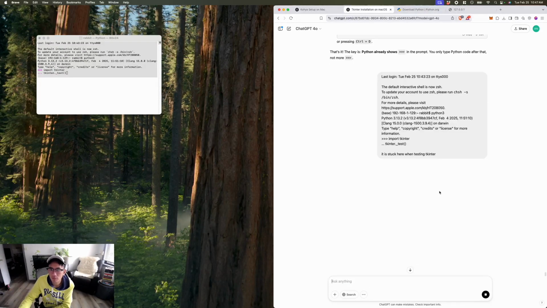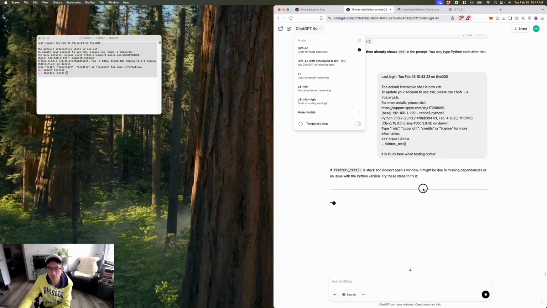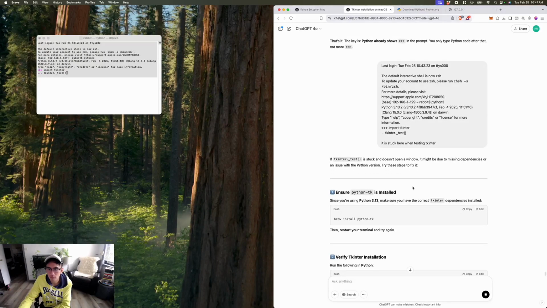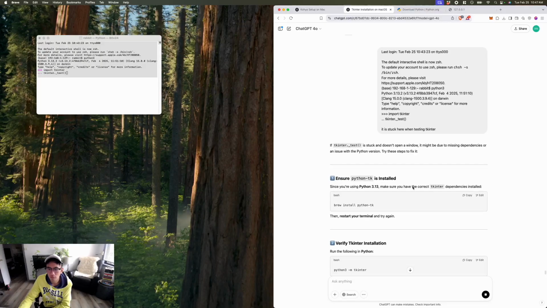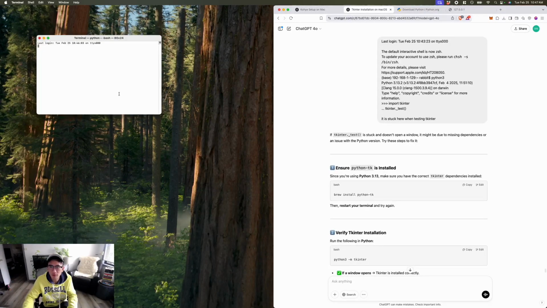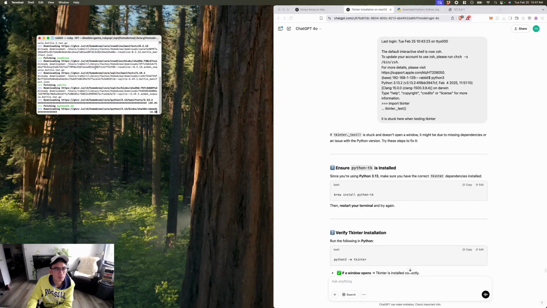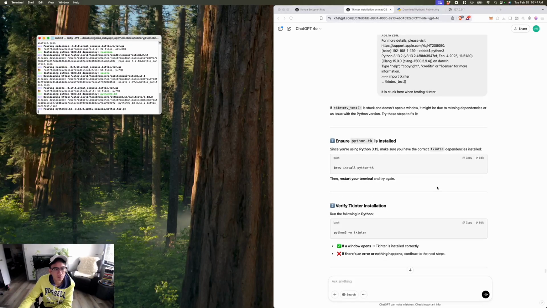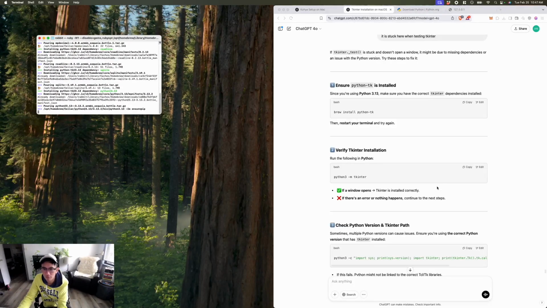Okay, let's restart terminal. Install Python. Okay, hopefully if I do this it works. Hopefully a window opens. Come on. Cool, a window worked. Nice.